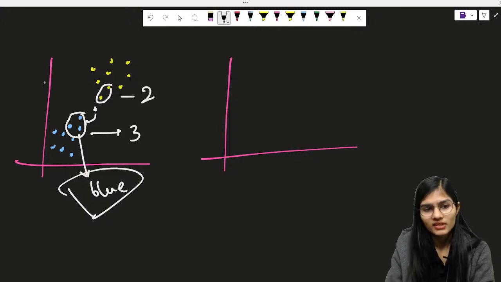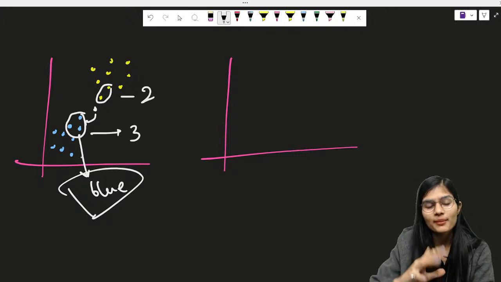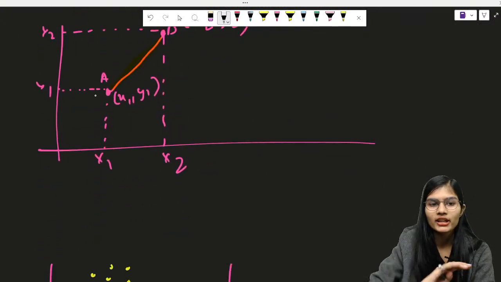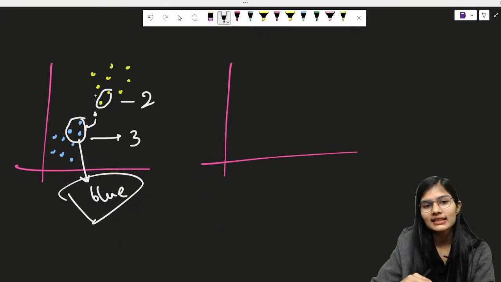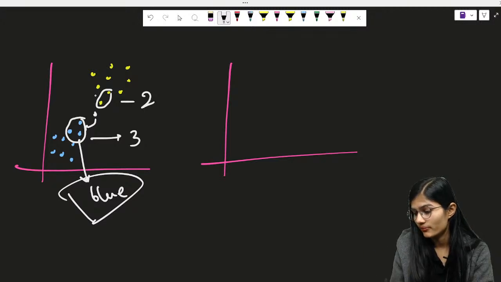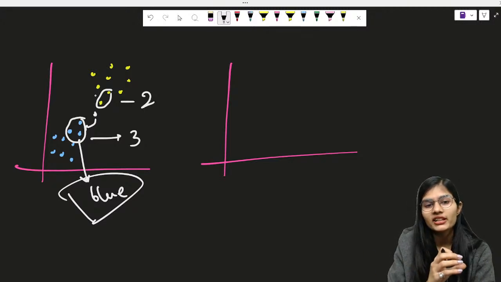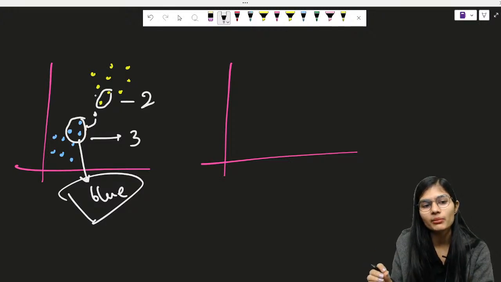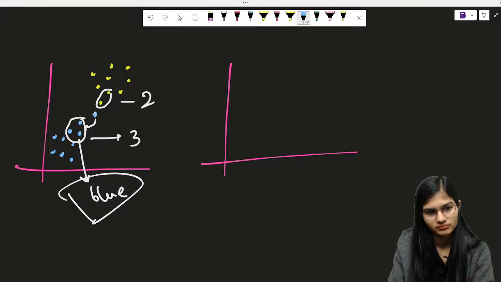So now understand, this is the reason, this is how you get these things over here. First of all, I would try to take any random value. Let's say I took 5, right, then I will calculate the Euclidean distance. After calculating the distance, I would calculate which are my nearest points. That is where you do the calculation. You calculate whether in my category A I have more nearest points, or in category B. I figured out it is in category A, and that is why I will say this point should also go in category A. And that is how I would just color this blue as well, right.